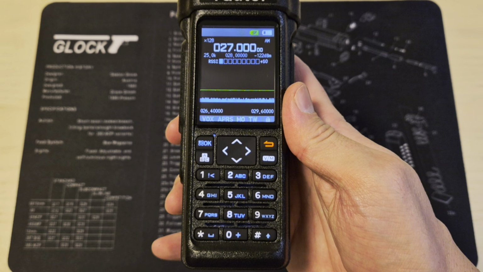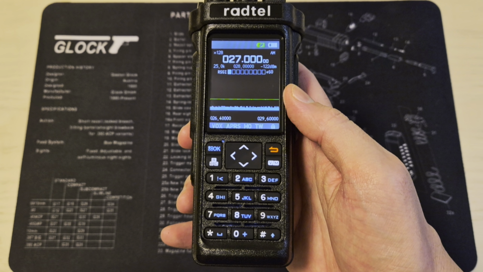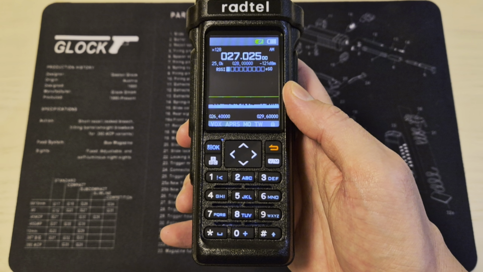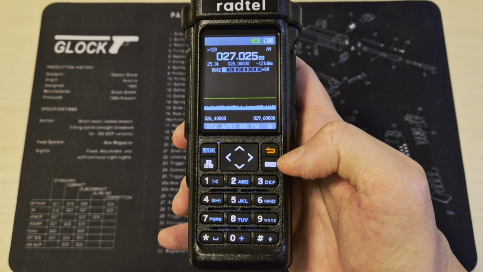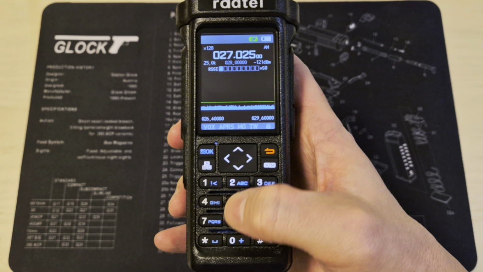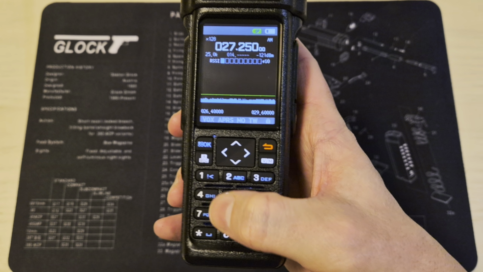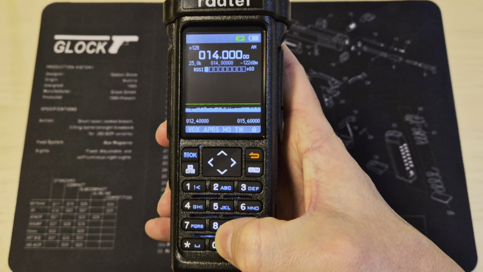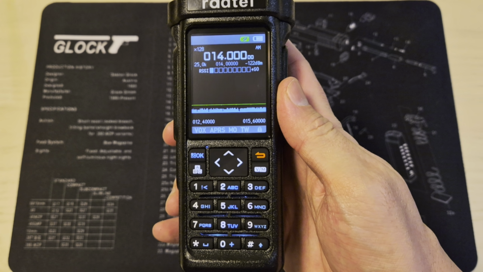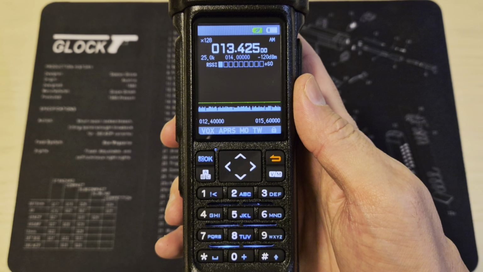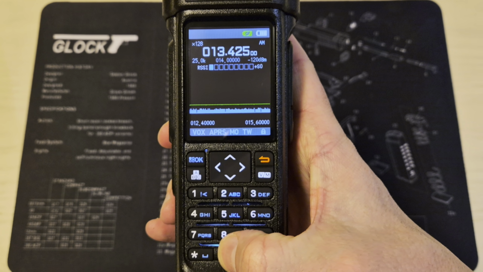So now you can listen to HF radio straight from the spectrum, and that also includes CB. So you can listen to all of the CB channels at the same time, and even change modulation. You can also input 14 megahertz. And I also tried 7 and 5 megahertz, and it does work. You can also hear the click there.